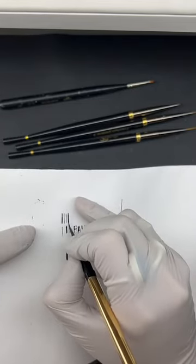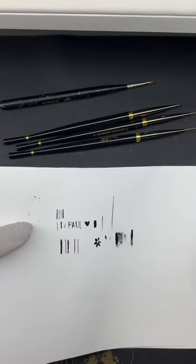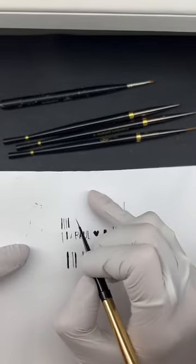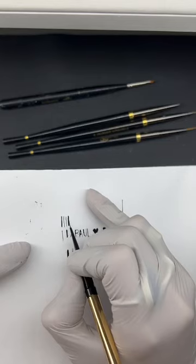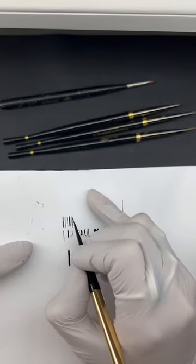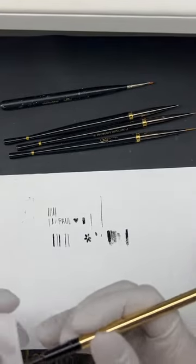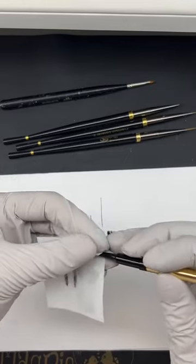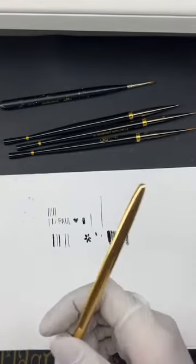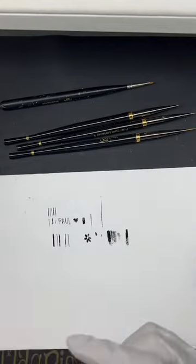But I love that I can create a thicker line without going in 5 different times like with the original detailer. To get this thicker line, I have to go over it a couple times, you know, so I like that I can flare this out and it will create that thicker line. So I actually really do like the detail 6. It's just a good addition to your original detailer. So I'm just gonna cap that guy.